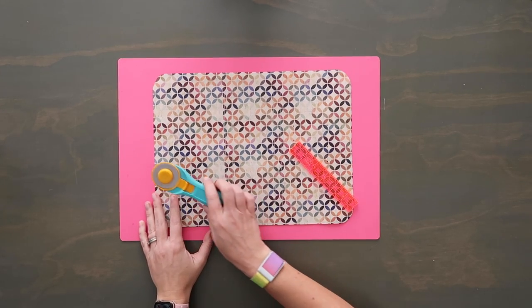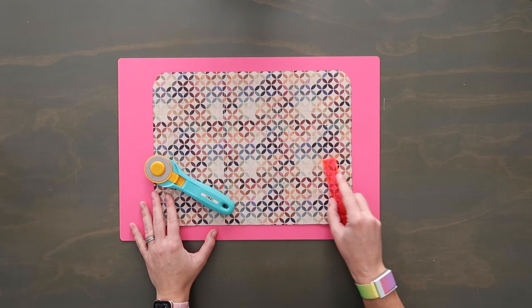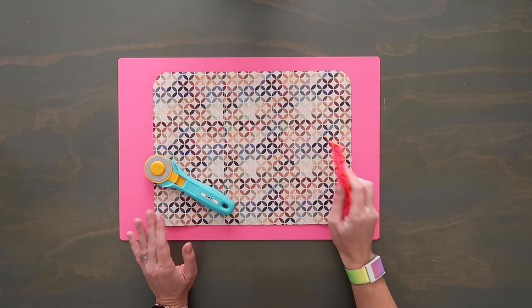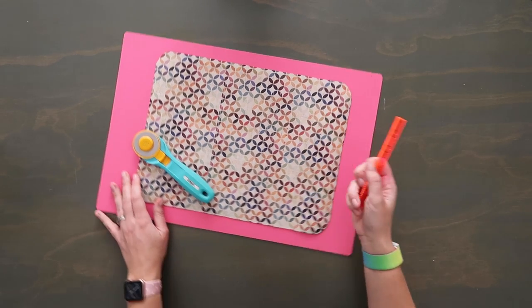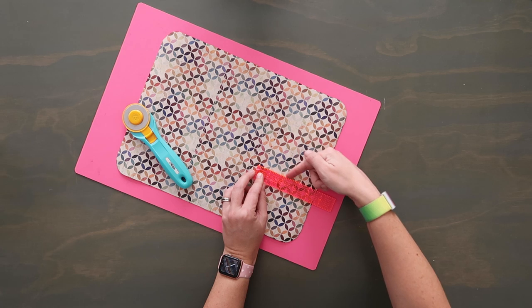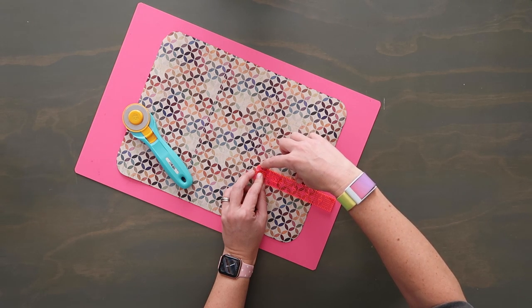So now we're gonna work on the card slot pockets. And over here on the right are my card slot pockets. I have the holes punched out, but I don't have the line between them cut yet. I'm going to do that. You're gonna want a ruler so that you can get a straight line between the center of each hole that are parallel to one another.